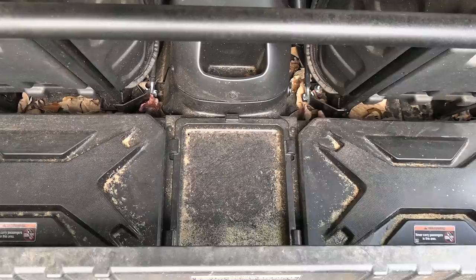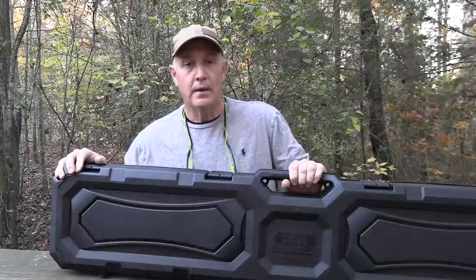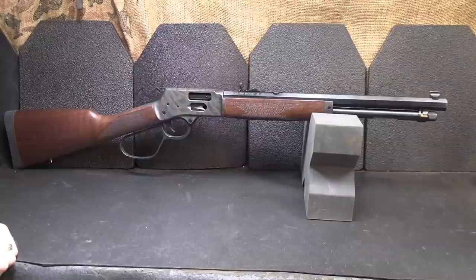For me, I have one of the side-by-sides and it fits perfectly right behind the seats — just slips right in there and takes over that little space perfectly. Guys, we use a number of MTM products on an everyday basis. Their high-low table is incredible. They have ammo crates, boxes for reloading, magazine cases, handgun cases — you name it. They keep coming out with new things. Check out mtmcase-gard.com for more information and to see all their products. All made in the USA — this stuff's built to last.